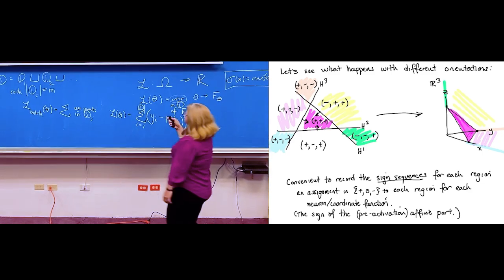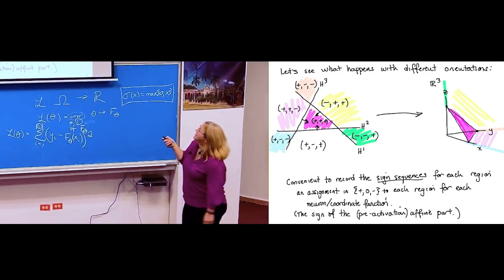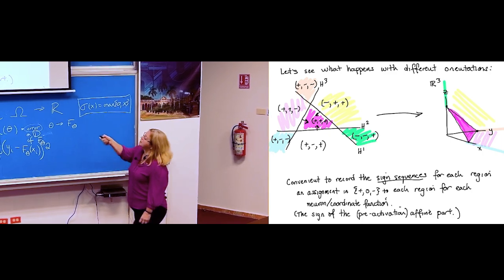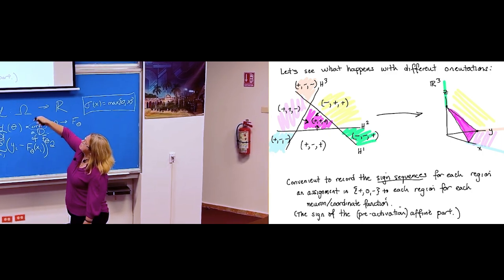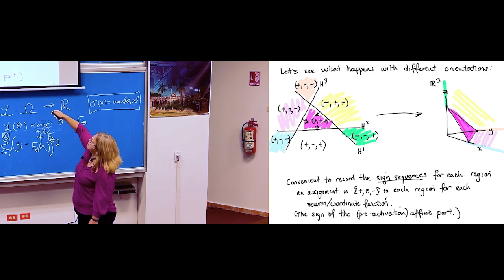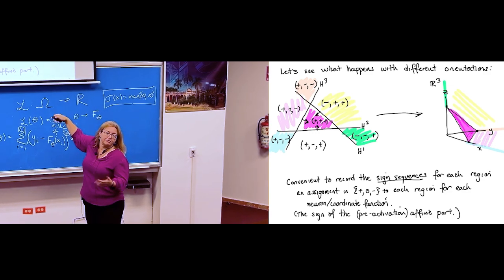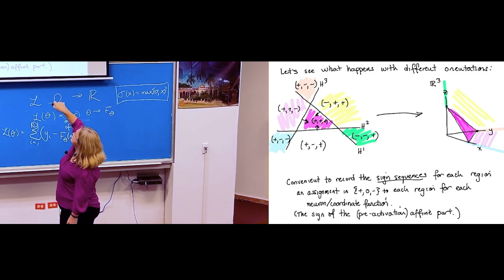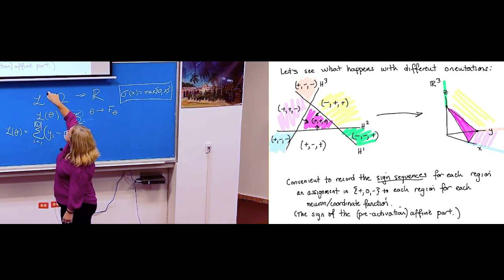Okay, let's do another experiment. Let's see what happens if we put different orientations on the hyperplanes. So I have the same three hyperplanes, H1, H2, and H3, but instead of writing X positive, Y 0, I'm just going to record the signs with respect to the three hyperplanes. So in this case, I've oriented them so that they're all pointing into this middle region. So this is where they're positive.